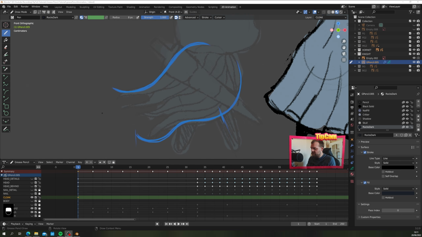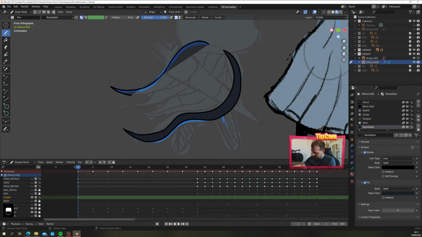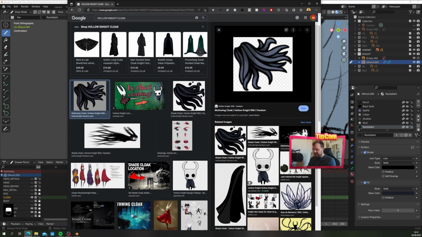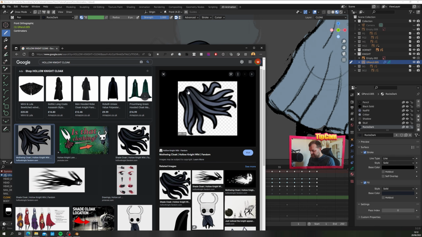So when it comes to drawing the knight's cloak, I found the best thing to do is to start with the outer frame. So we have here the bottom frame like this, and we'll use that to draw two shapes that indicate the outermost edges of the cloak, okay? And if we look at some key art, you can see that each strand ends in a point, and then there are some more strands that come out of the back and underneath sort of the rest of it.